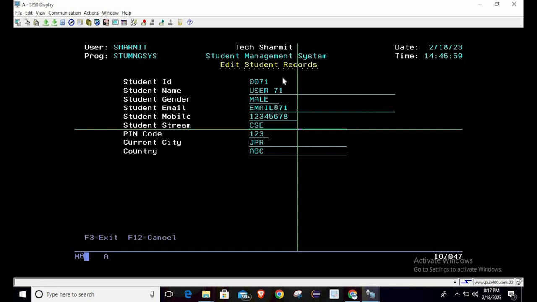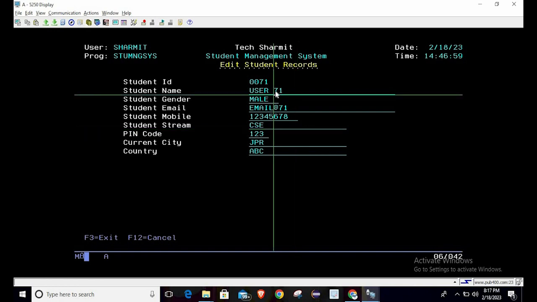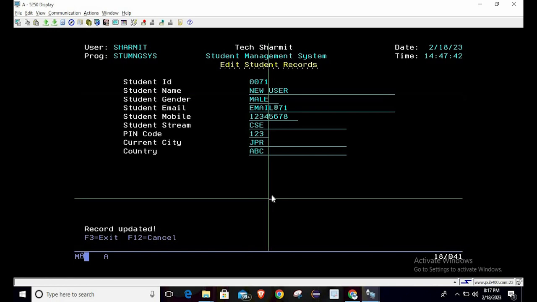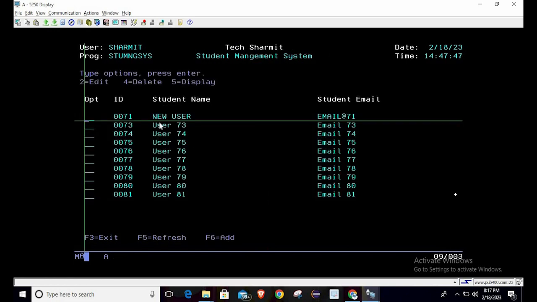So this screen is mainly designed for edit purposes. Let's say if the user wants to edit their name, he can just keep some text here. Let's say I want to change it to new user. So we will write new user directly and hit enter. It gives the message record updated. And if I take F12 here, my record is updated.